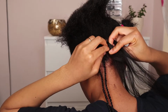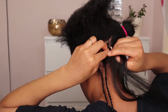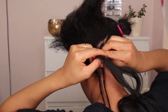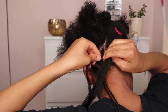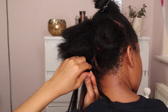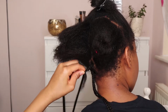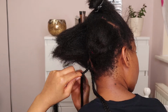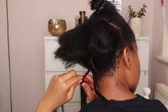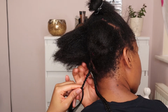My favorite method to use is the second method that I showed. For me, I don't really have time to be crossing the extension. I would advise you try both, but the second one is easier for me because I just want to braid my hair and then leave. Like, it's too much work crossing the extension. But when I start braiding hair, I start with crossing the extension. For some reason, it's harder for it to slip.